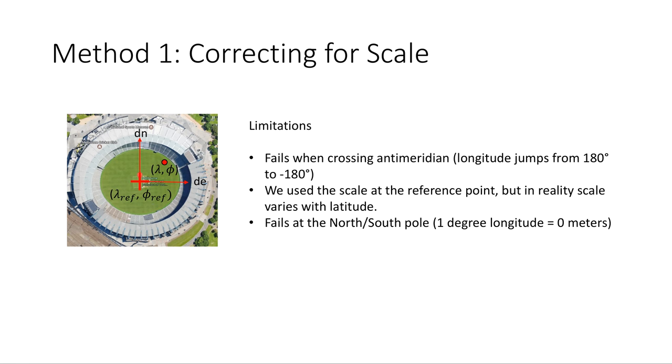To give a specific example, if we take the extreme case that this stadium were at the north pole, and that centre was the north pole, when we calculate the scale factors, we'd end up with a scale factor of zero, because at the north pole, any rotation of longitude produces no distance. And if we were to use this technique, that would actually cause all of the longitudes to come out zero, so everything would be projected to a straight line, rather than a circle as we know we have. So you can see there are some edge cases where this technique completely breaks down.